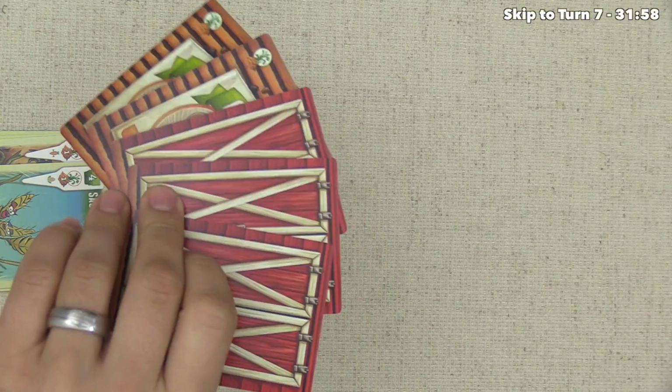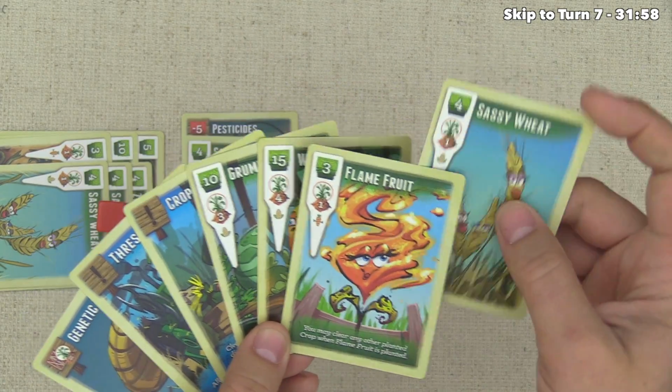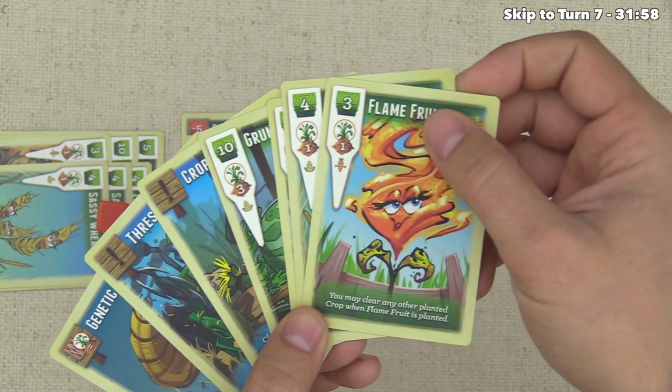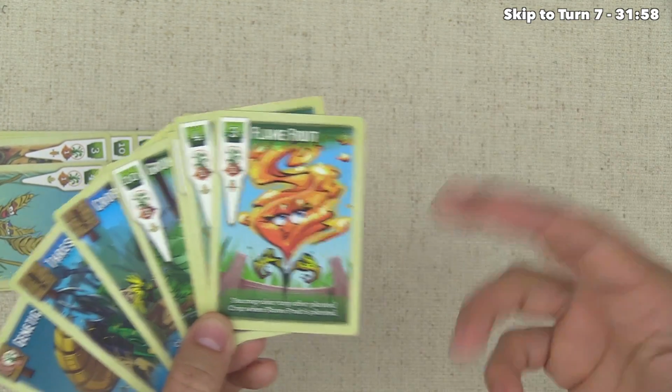It's back to us. We have 2 crop cards and 3 farmer cards. We go ahead and draw 2 more. We got another sassy wheat. Man, we are getting lots of those. And a flame fruit. We saw that early in the game. It's one where when you play it, you can clear another crop.